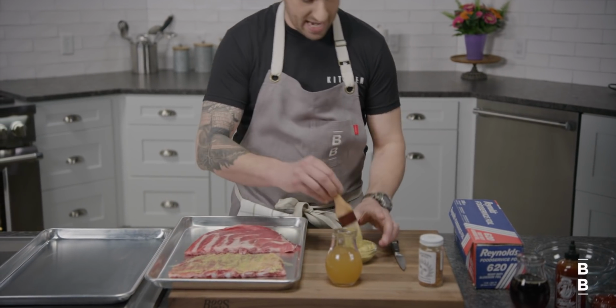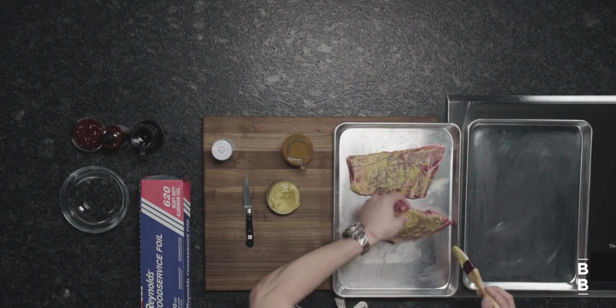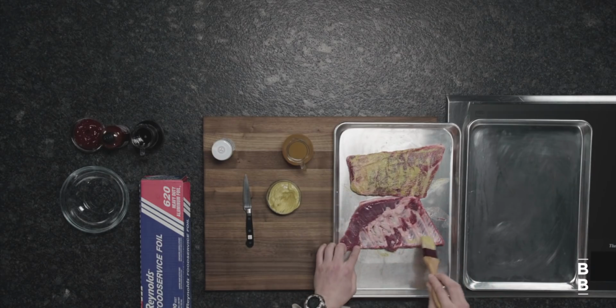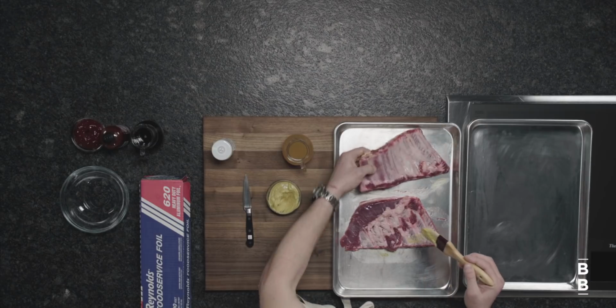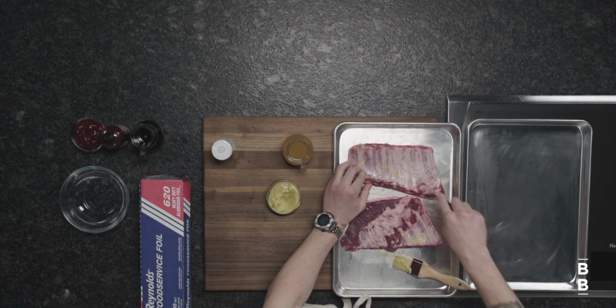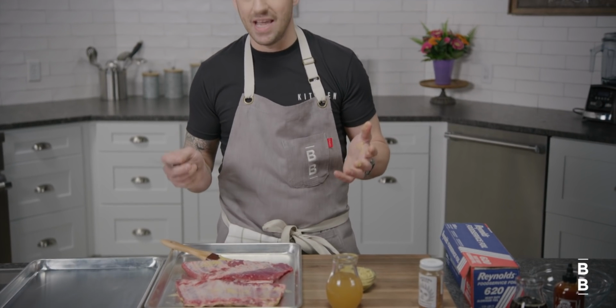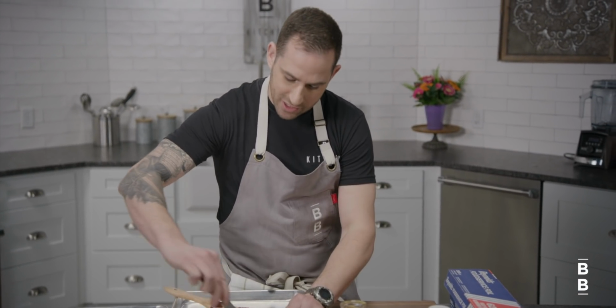Now, when it comes to the membrane on the back of the ribs, and you'll notice right here, you can see a little bit of membrane on the edge right there. So a lot of different opinions about this. Number one, you can peel the membrane. Number two, you can score it with a knife, just like X's across. And number three is you can do absolutely nothing to it and your ribs are still gonna be amazing. So just a rough score here, like that. That's all you need, kind of break it up a little bit, but if you don't bother doing that, it's still gonna be great.